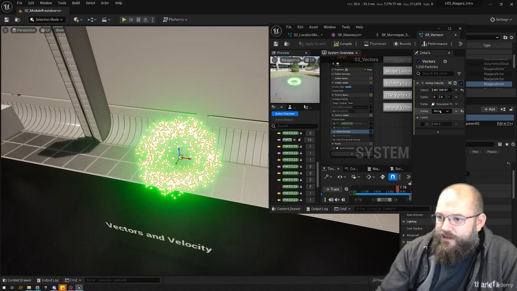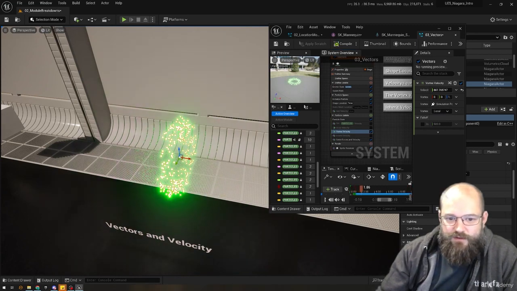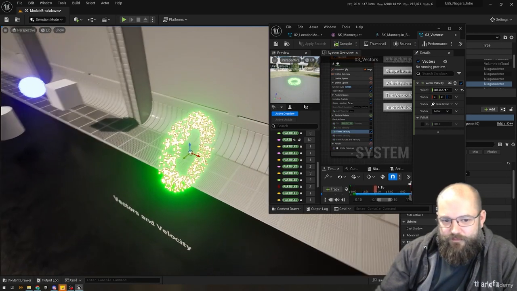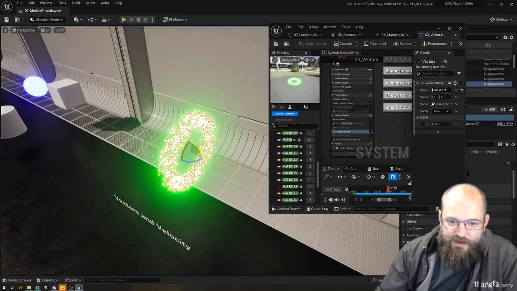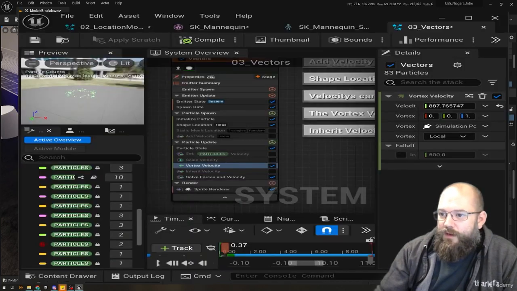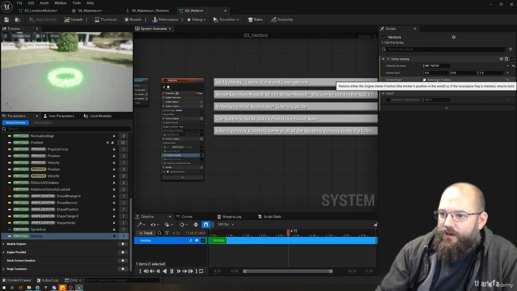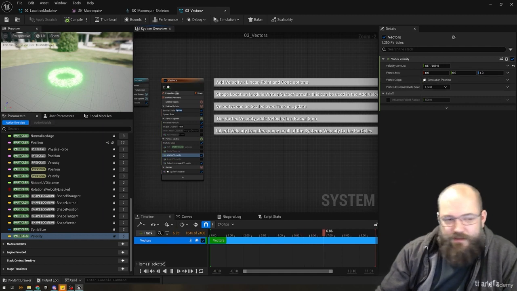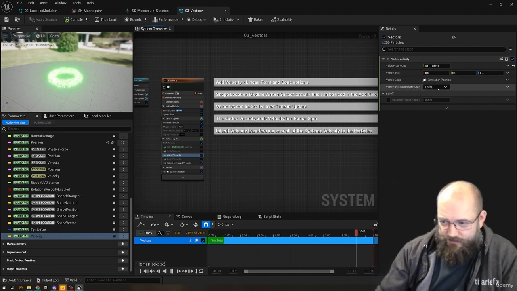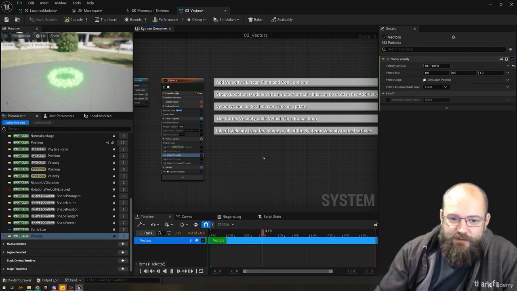If I change this axis now, the coordinate system, to local space, it should now continue to spin around the ring. So it does make a big difference depending on what you're doing. But yeah, pretty simple thing to use. We put in our vortex axis, we put in our origin, which in this case is our simulation position, and just which axis and how much do we want to spin around.